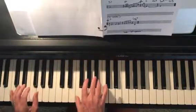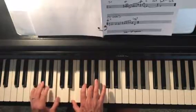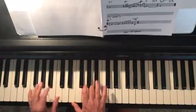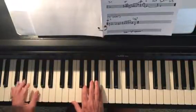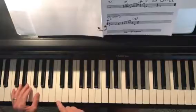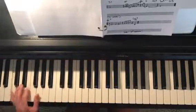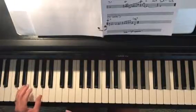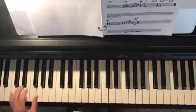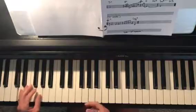Here's the second ending, 2, 5. So it's that motion. Rhythmically, we could make it swing by doing a slight variation in the left hand. 1 and 2 and 3. Then just half notes here. That really adds a bounce.